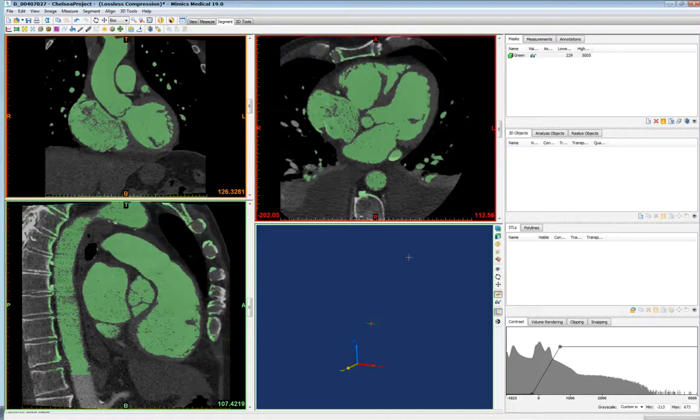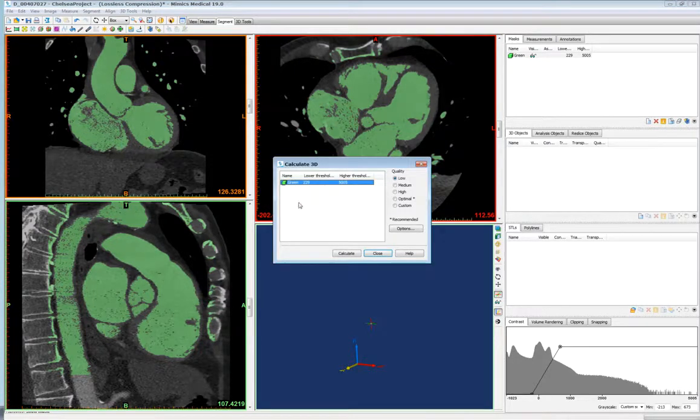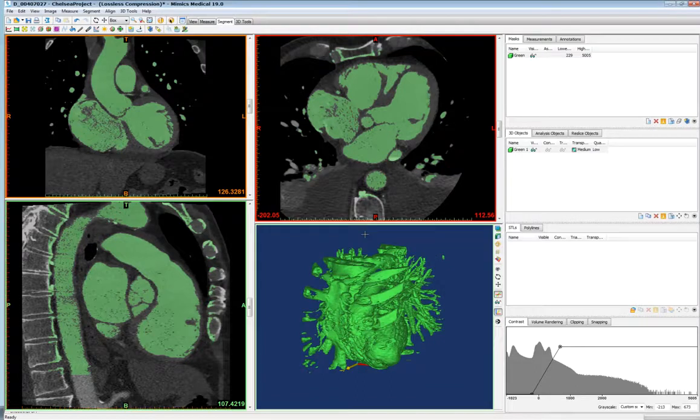Lastly, if you want to be able to look at your mask in 3 dimensions and all of the anatomy that it's defining, with your highlighted mask up here, you can hit Calculate 3D from Mask. When you go to Calculate 3D from Mask, you have your mask highlighted here in green, and you say Calculate. Once you do that, now you have a new 3D object that appears right here. And here is now your 3D object down here in this lower panel.